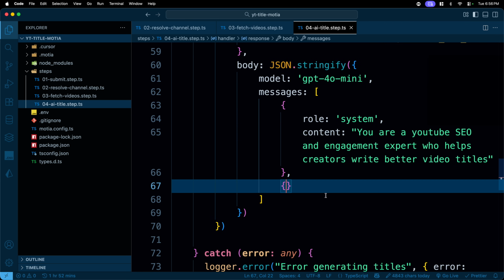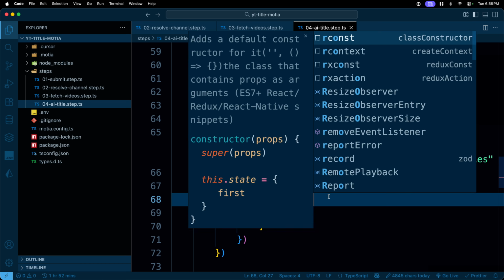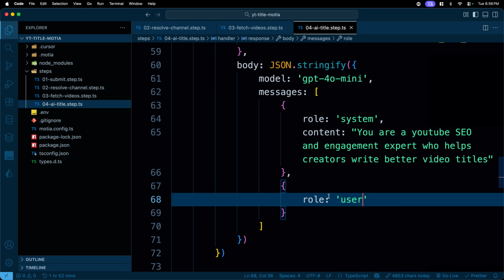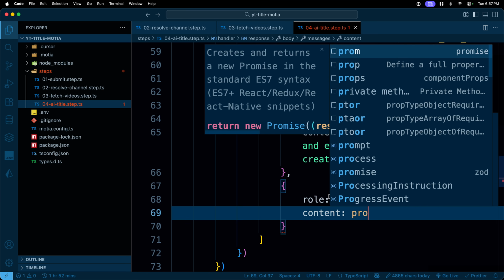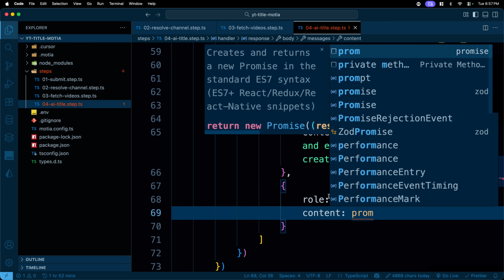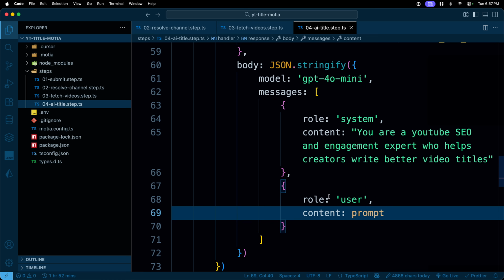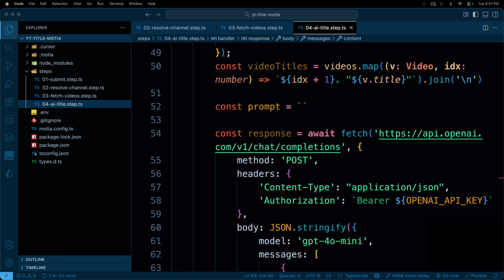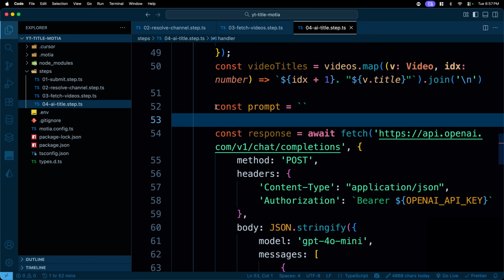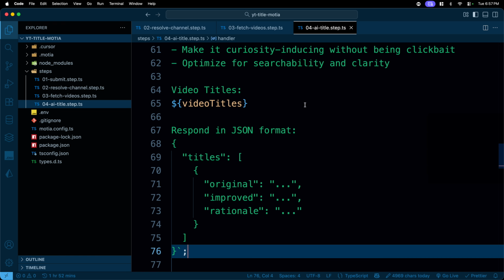And then after that, we talk to it. So there we mention the role of a user, very standard approach. And this is where you add your prompt. So in the content, we simply go ahead and add a variable, which is prompt. There we go, prompt. As of now, we don't have anything in the prompt, but we'll add this. Let me actually grab the whole prompt in itself so that you can see what's going on. I've already prepared a prompt for you, so I'll just copy and paste this.